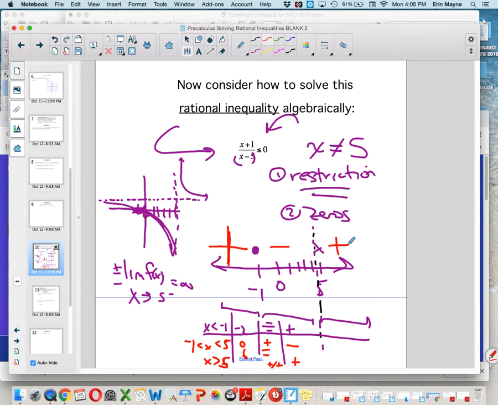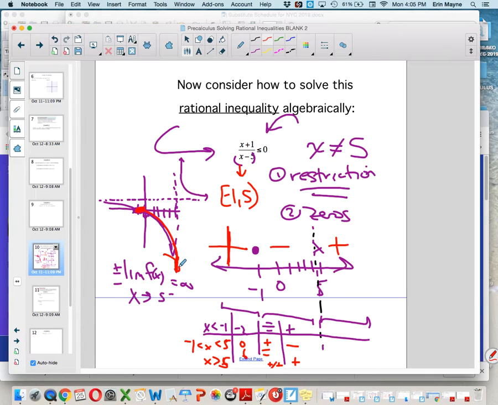So my actual answer to this rational inequality is from -1 to 5. It is the interval from -1 to 5, which should make sense. -1 is where it hits and then extends down in the negative infinity direction. So obviously, as this approaches that asymptote, those are all negative. And then at 5, it stops because it is not defined at 5, and then picks up again on the positive side of things, on the other side of the asymptote.